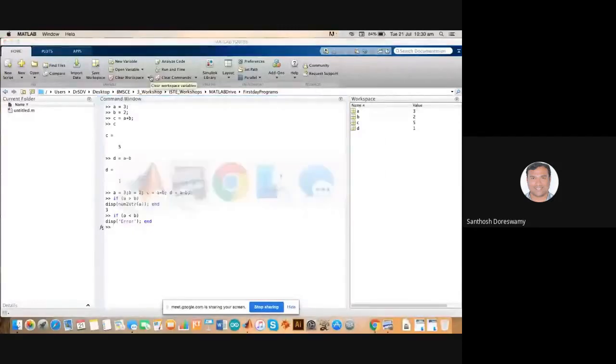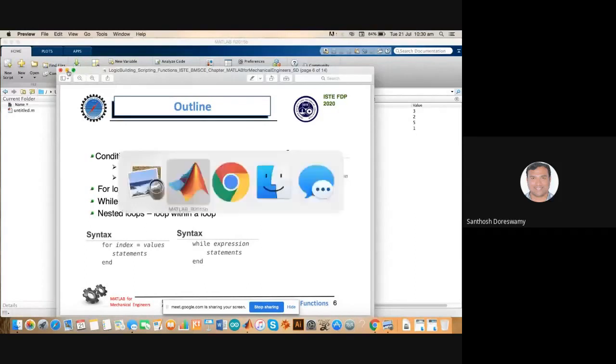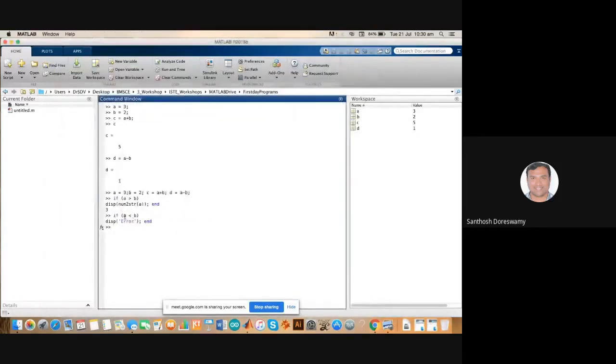Now you can also do an additional check. In the previous problem, we did A less than B and it did not display anything.